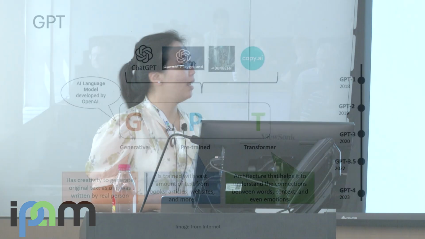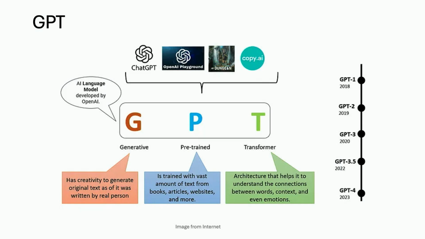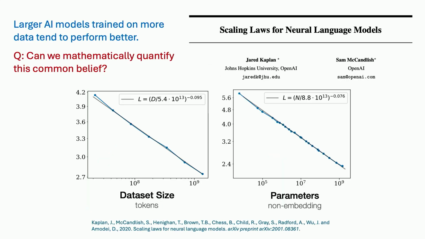So everybody knows GPT and probably tried it. And what does GPT stand for? It stands for Generative Pre-trained Transformer. So you can see that the key architecture in GPT is the transformer. And instead of using it as a black box, can we understand a little bit more about the transformer? My student Alex brought this paper to my attention.